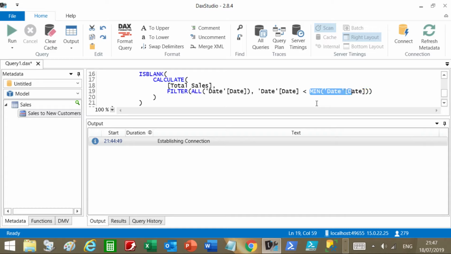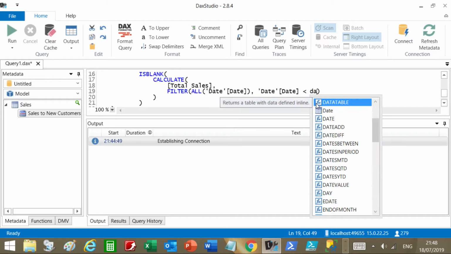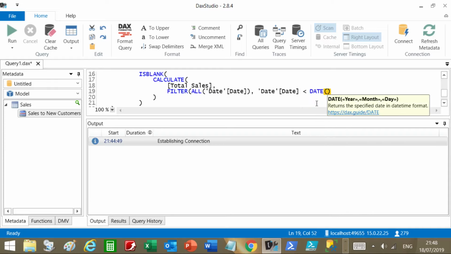So the less than, and it'll be the same thing. Using the date function, that's where I enter the date. So date function 2013, 8, 13, close bracket.